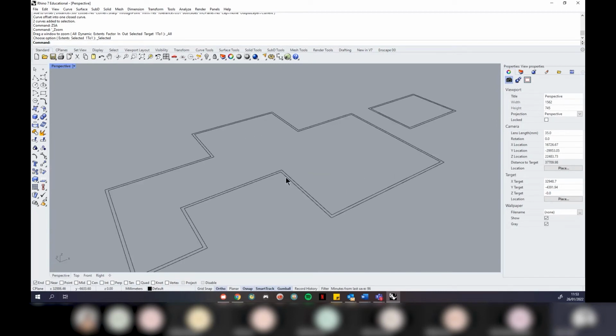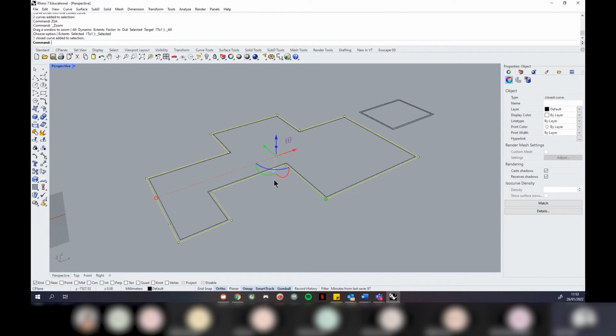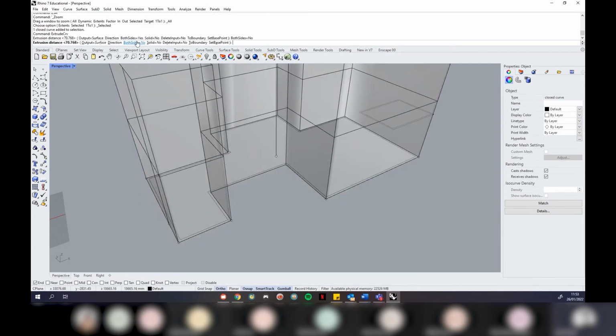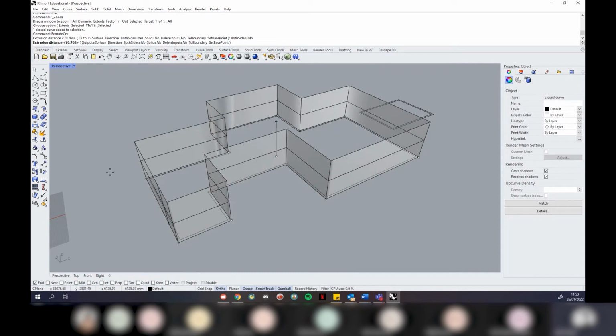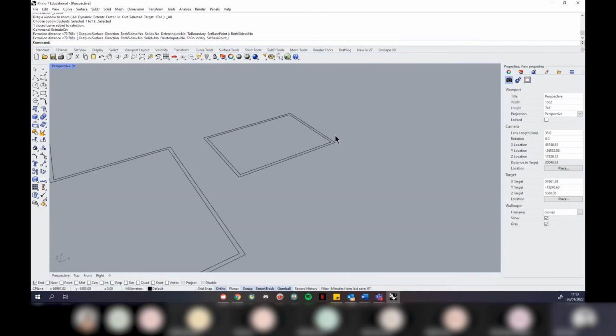Now, there's a couple of different ways that we can extrude, and there's different reasons you would use these different tools. And this is the first time I would recommend that you don't use the keyboard shortcuts. For instance, I could select an object and type in extrude. In fact, let me just turn something off. I could type in extrude, but there's a bit of a problem with this. I don't know if I'm going to extrude this as a surface or as a solid. I just want to quickly show you the difference between those.